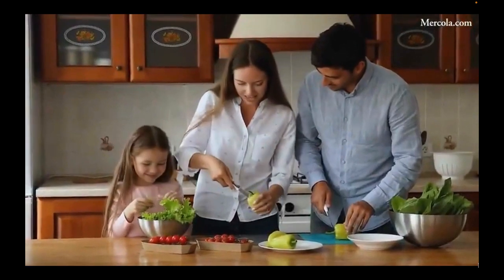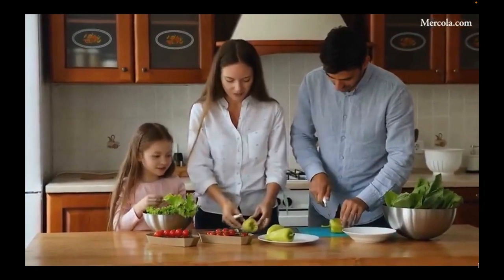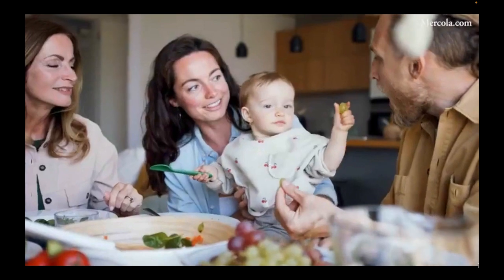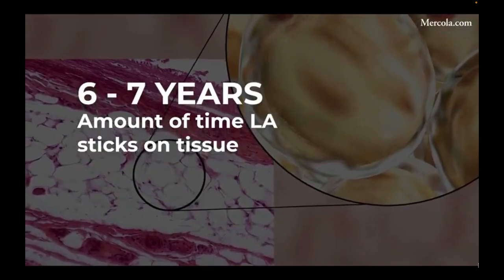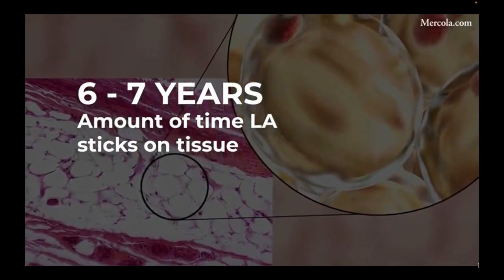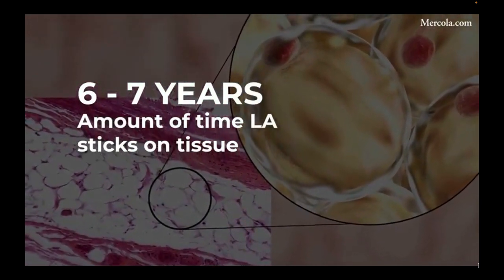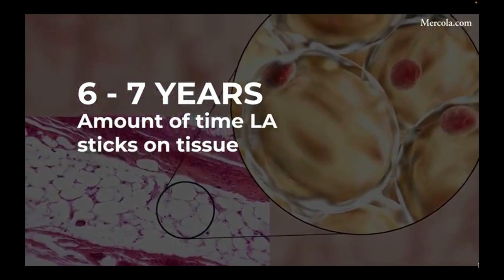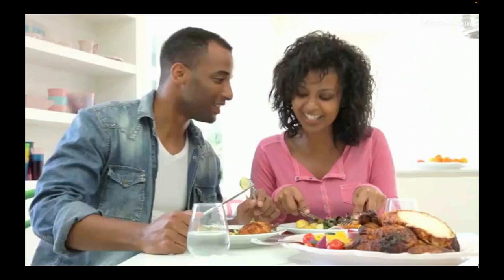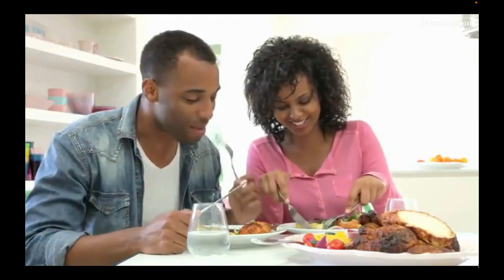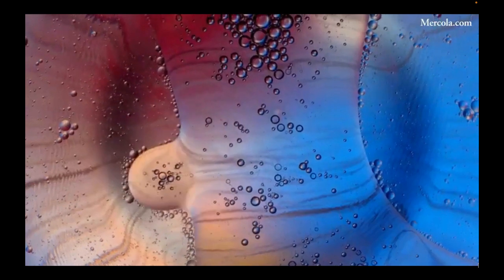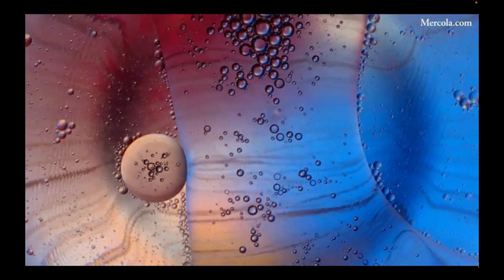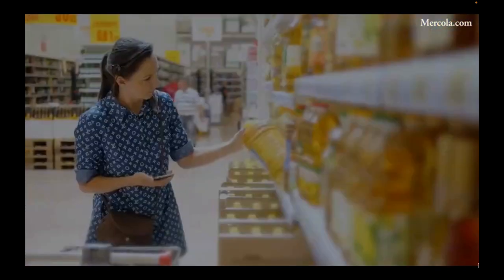Do yourself and your family a favor and embark on a journey of eliminating all seed oils from your diet today to ward off virtually every chronic degenerative disease. Remember, they stick in your tissues for 6 to 7 years, which is why you want to be really diligent. It's going to take a while to get out of them. Once you've done the process and you're 5 years down the road, you can be a little more liberal with your ingestion because you're healthier and you don't have a massive storage of these highly toxic oxidative oils in your tissues. So how do you do that?